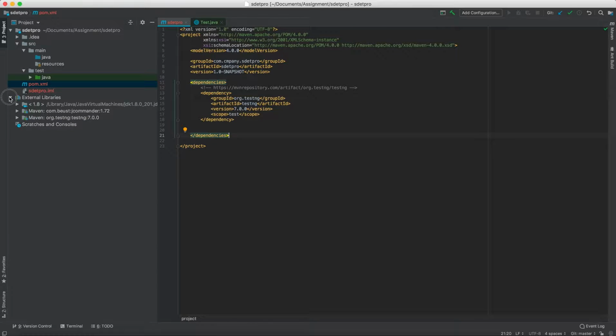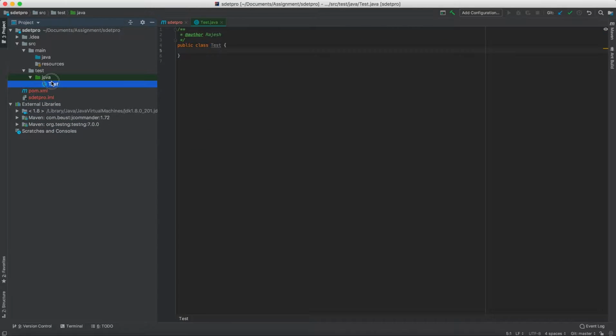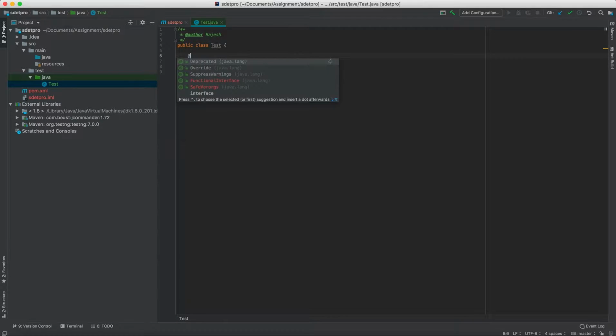If you see external libraries now, apart from Java 1.8, we have Maven, TestNG and some related jars also. Now if you go to your test class and try to use TestNG, now you have a suggestion of using the TestNG annotation. You can use your TestNG annotation.